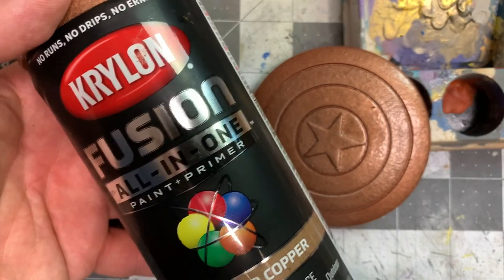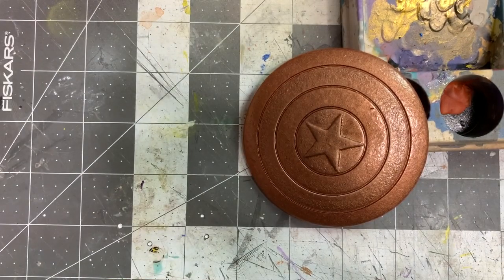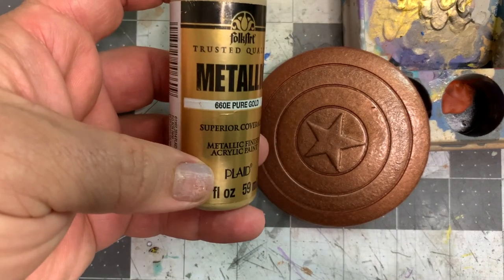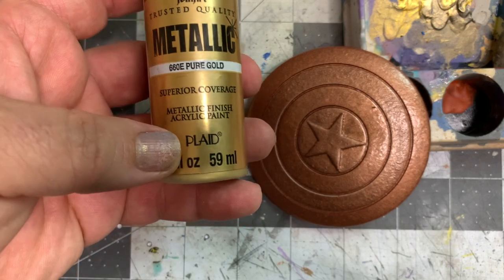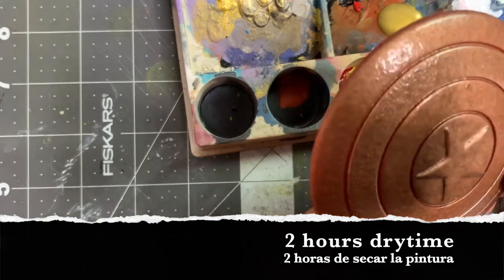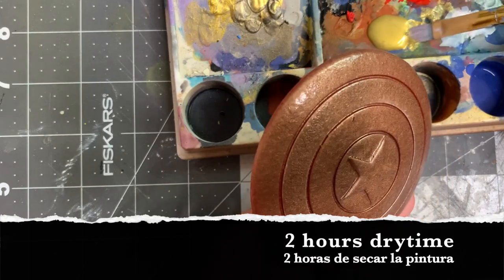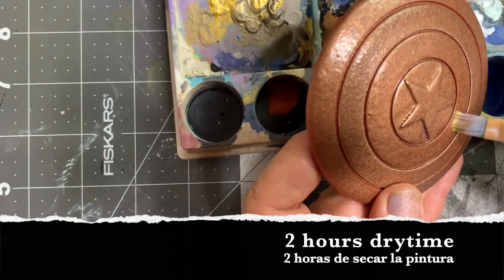So I took some Krylon hammered copper spray paint, and I spray painted this Captain America shield. It is an extra that I had from a figure that I no longer have. I then went ahead and covered parts of it with a metallic craft paint, and it turned out really, really good. I then used other craft paints to add other tones to the hammered copper so that it looked a little bit more like the Wonder Woman colors and would be more fitting with the figure.